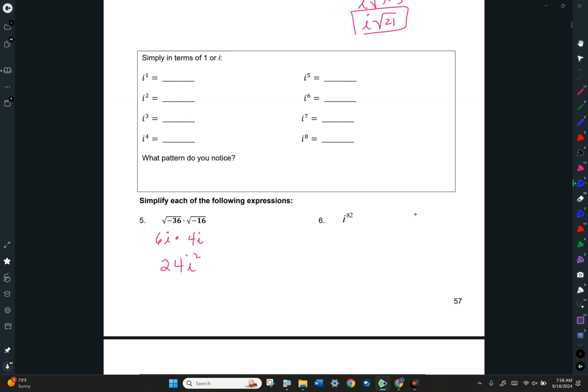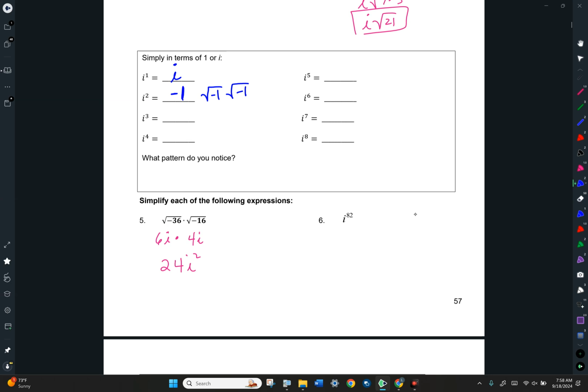So think of it this way. i to the 1st we know is just i. That's fine to have that in your answer. But i squared, now I'm going to show you the why, but after a while you're not going to care about the why. If you think of i squared as being i times i, but remember the definition of i is the square root of negative 1. So i squared would be like the square root of negative 1 times the square root of negative 1. And you may remember from the old days, if you multiply a square root by itself, it just equals the number underneath. So anytime you see an i squared, you're just going to automatically change it to be negative 1.